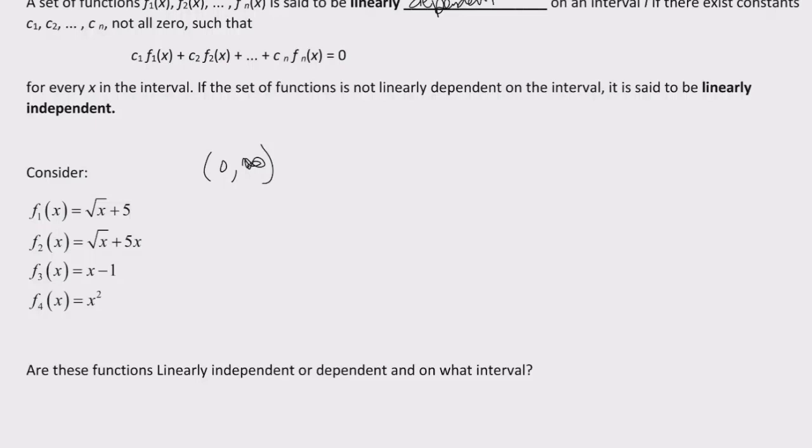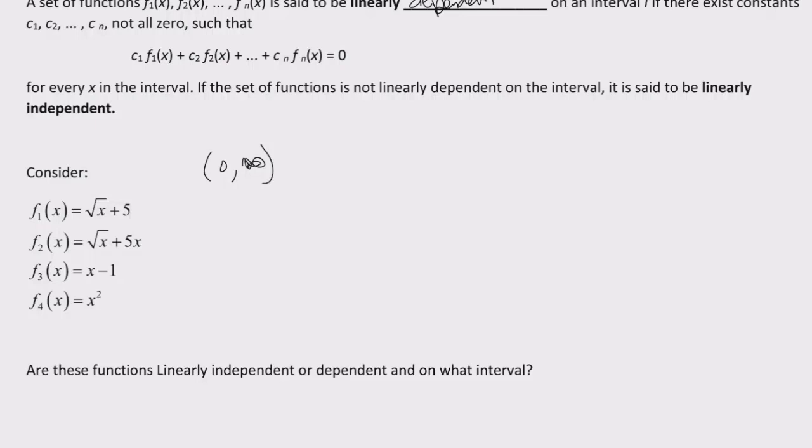So it's got to be something from 0 to infinity. Is there a way that we could express these functions in terms of one another where it's not all zero coefficients? If it's just a bunch of zeros, that's a boring example, and that's not what we're shooting for here. So is there a way we can rewrite these things? And the answer is yes, if you're clever enough to think about it.